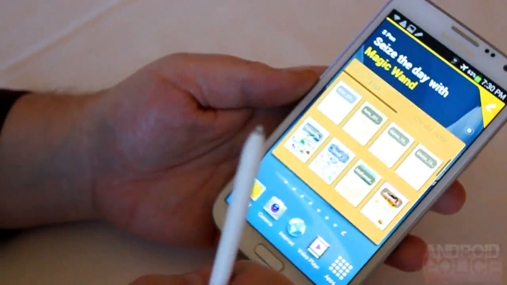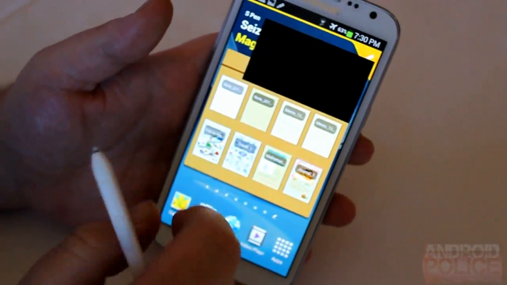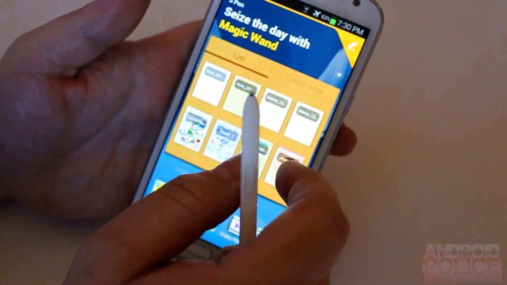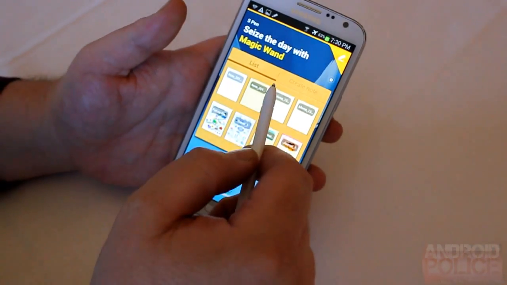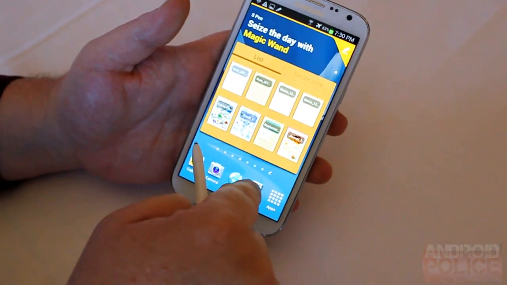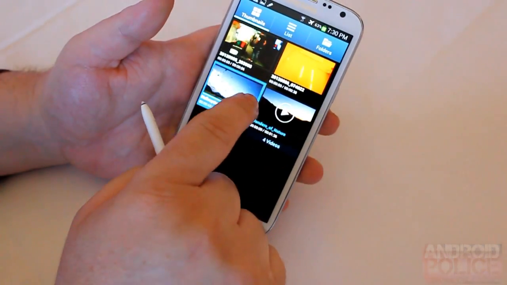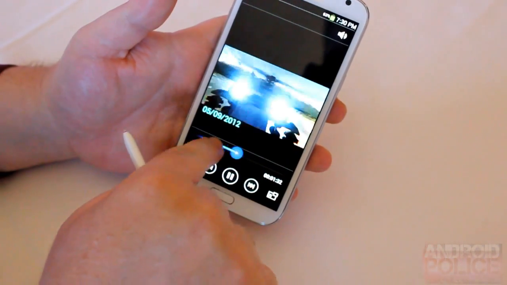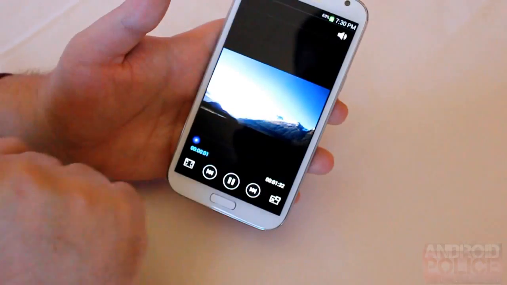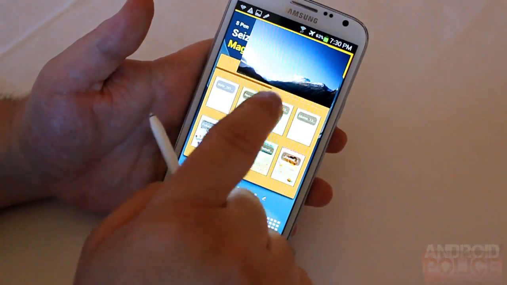Okay, and that also applies to the Galaxy Note, the original one? I don't believe so. I don't think that the SDK will still allow for some hover, but you're not going to see improved hover capabilities in the original Galaxy Note because it still has the same limitations on how far it will recognize hovering. Sure.